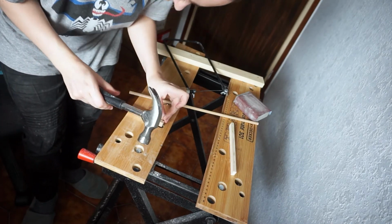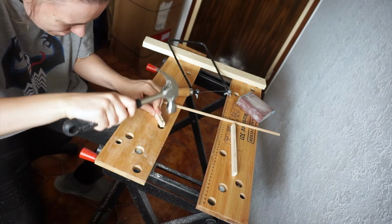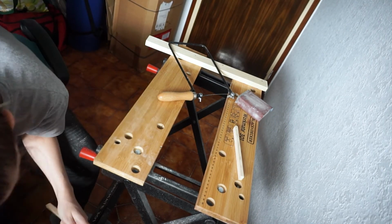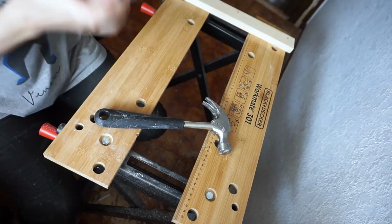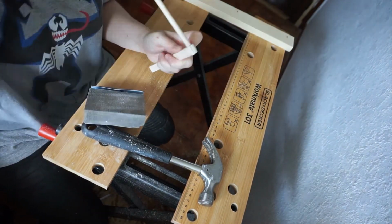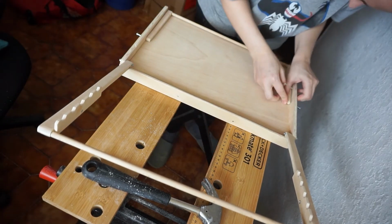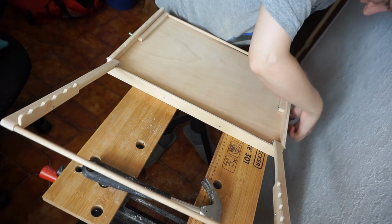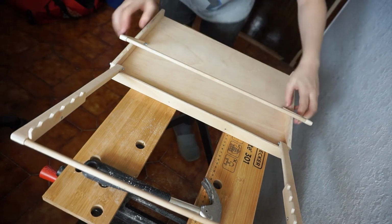Now I'm nailing the stick to the arms. I did part of it on the floor. And I sanded and rounded the edges. And I put the arms in place. And it worked.